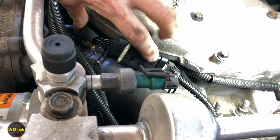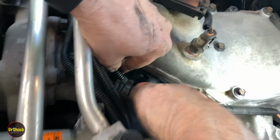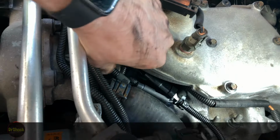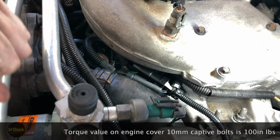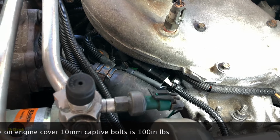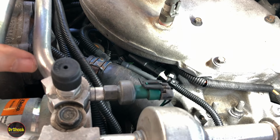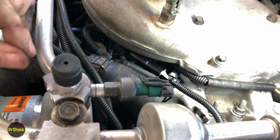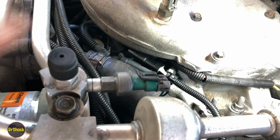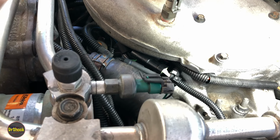So we're just going to tuck all this stuff down and out of the way so that we can put our cover back on. Again, having the cover back on doesn't have anything at all to do with the lifespan of these pump-mounted drivers. You could put one of these things in a refrigerator and it would still fail. I guarantee you. It's just the design and the cycling of the heat. The device itself generates heat, and then it's also exposed to heat. But that thermal cycling that it can do all by itself from its normal operation is enough over time to get it to a failure point.